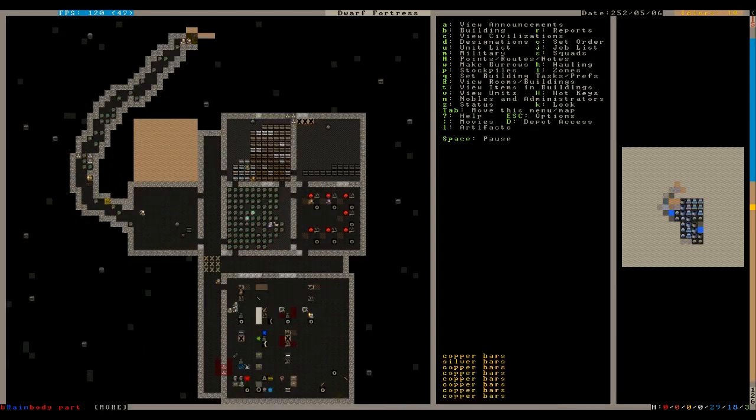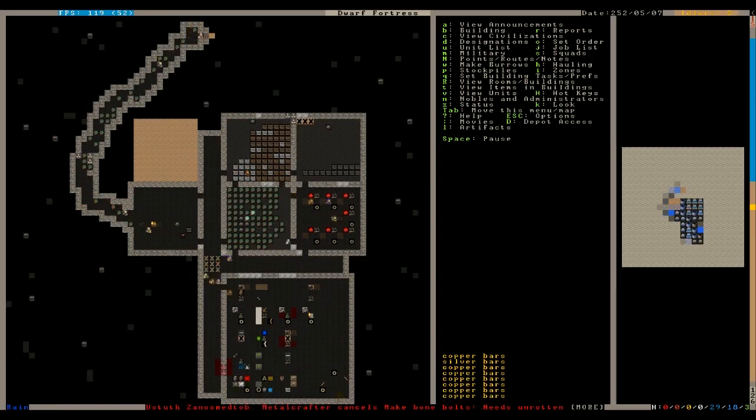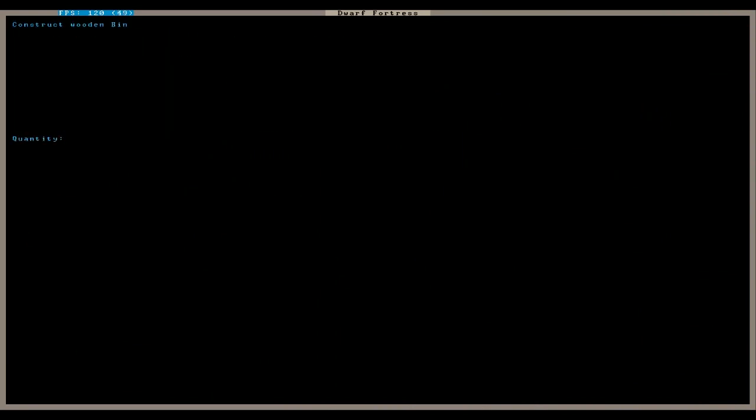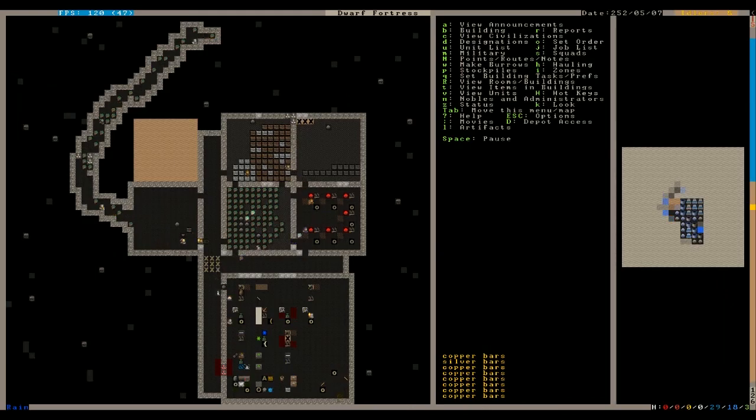We could do more bins, actually. We could do with some more bins. So I'm going to go in here. I'm going to queue up some wooden bins. And I want, you know, 30 of them. Because right now, all of those bars, they could be in bins, and they aren't.